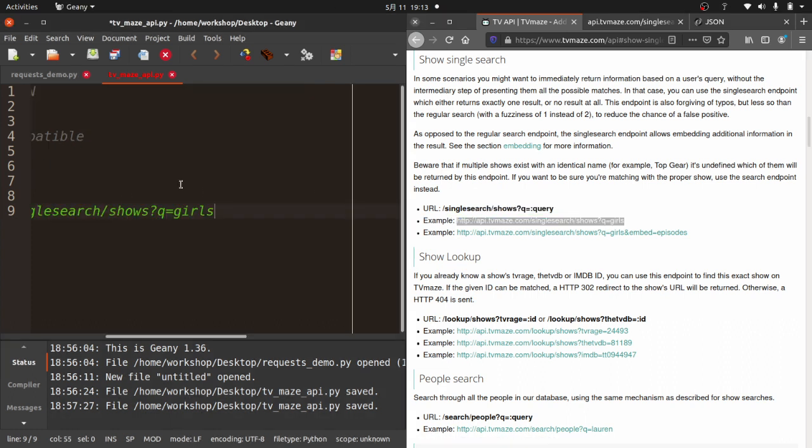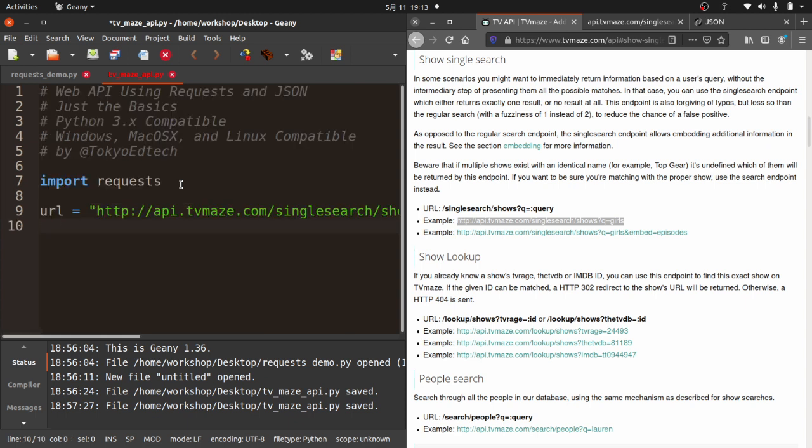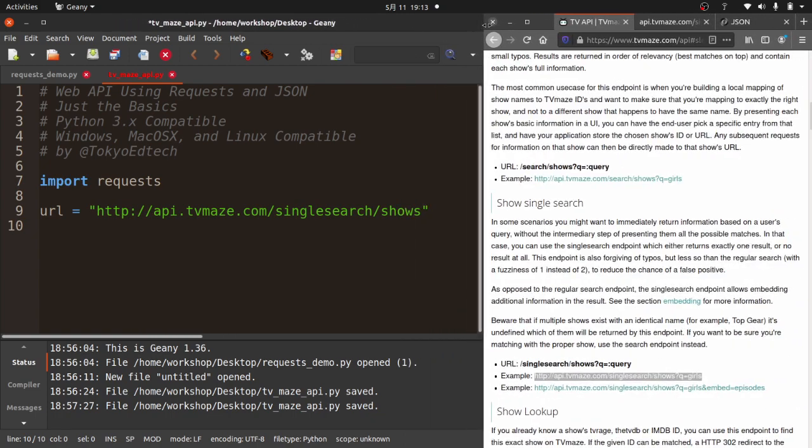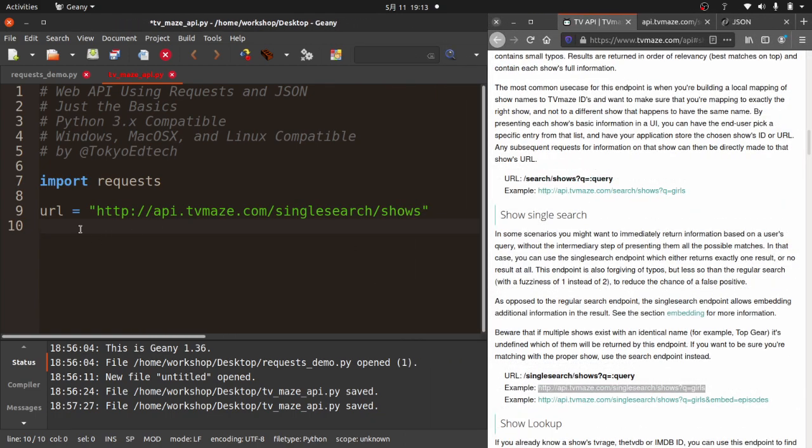So I know the example works. I'm going to cut off the question mark equals girls part. Let me make this a little bit wider so we have a little more to refer to here. And the parameters, the params, you can call it whatever you want, but I'm using params. In the example that we got earlier, it was girls. I'm just copying what is over here. Now I put a capital G here, I don't think that matters.